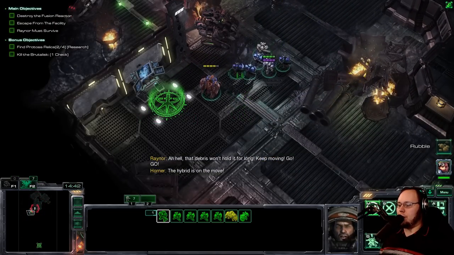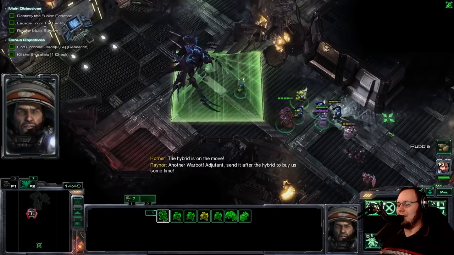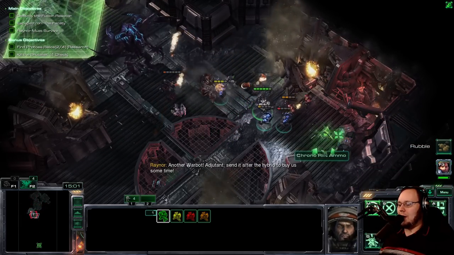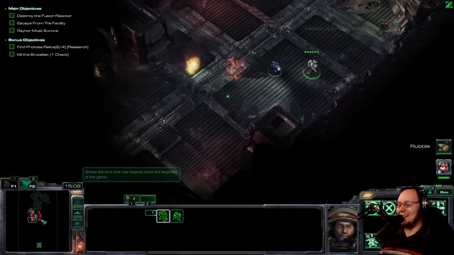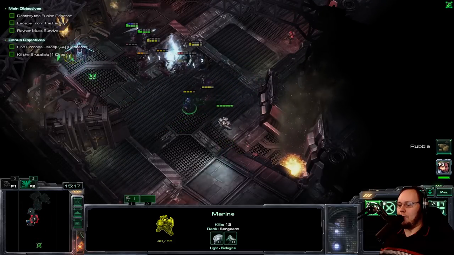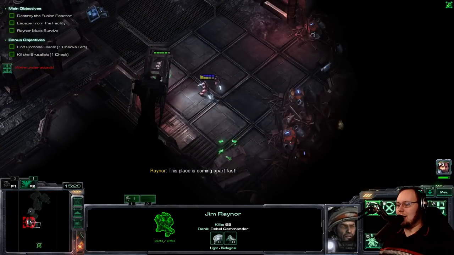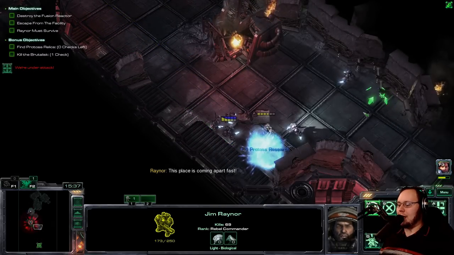All right, Ares, you're going to warbot. Another warbot. Adjutant, send it after the hybrid. Oh, getting good. They got the Nickelodeon cannon. Why, where's the Ares? Oh no. That's not good. That's not good at all. Alright, so plan B is send this guy over here to grab the pickup. I don't know if I'm getting anything. Oh, I have no idea. We're going to have to check at the end of the mission.